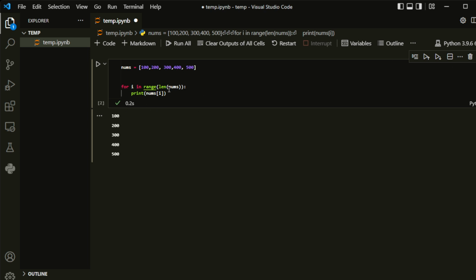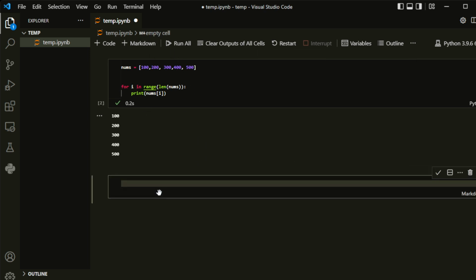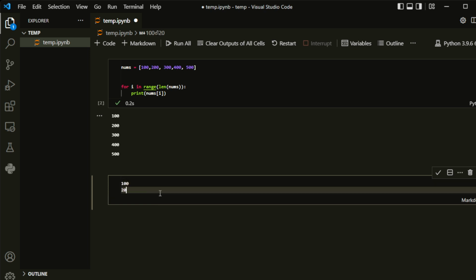So the point is, what this code snippet is doing here is that it's printing every element in this list, which is nums, right? 100, 200, 300, 400, and 500. And this loop, every time, is reading the next element.